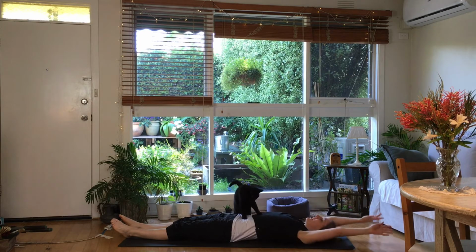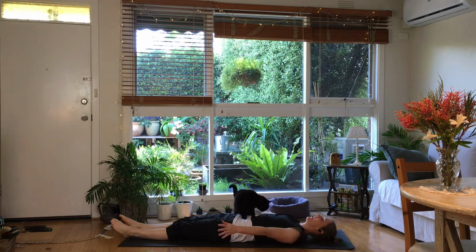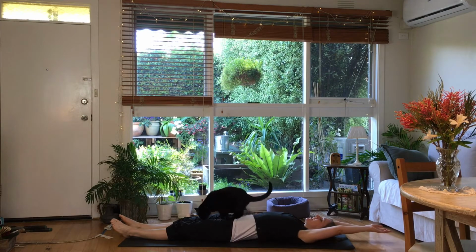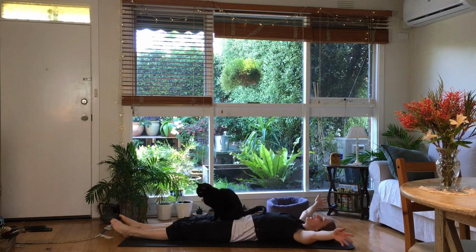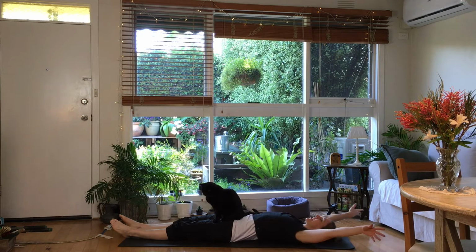Good. Both arms up, then down to the side. Down. 2, 3, 4, and up. 2, 3, and down. And down. And up. Alright, so it's going to be a little bit hard.